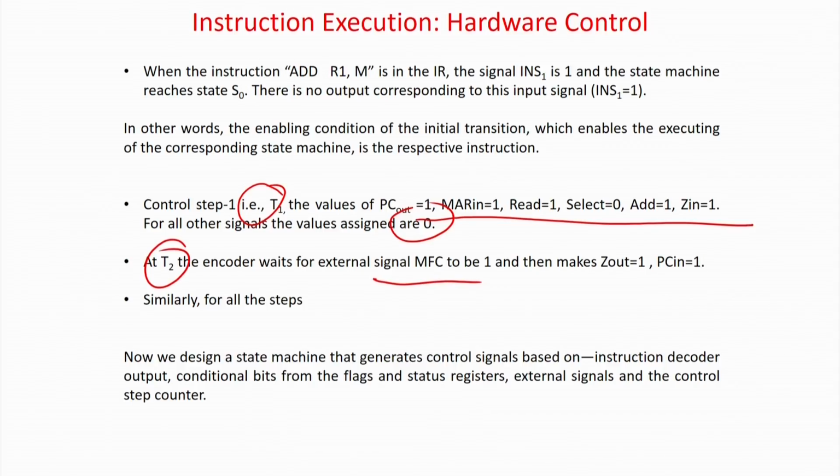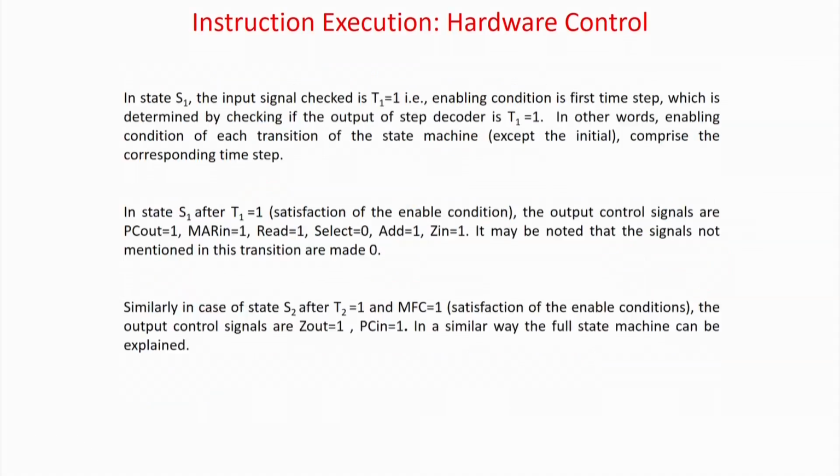So basically there are two inputs for the second stage, that is your clock counter, the stage counter, as well as the signal from the memory, and then you generate the PC equal to 1. Similarly, in this way you can generate the whole circuit, the whole finite state machine, and then you can synthesize this. This is about your state generation.